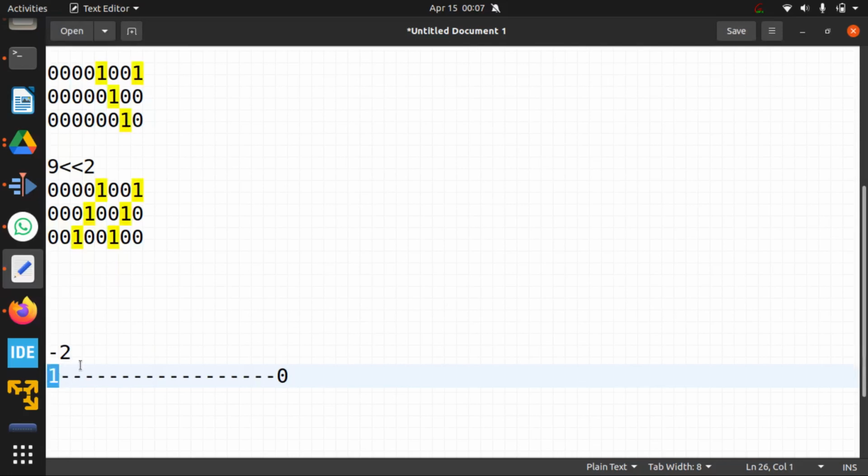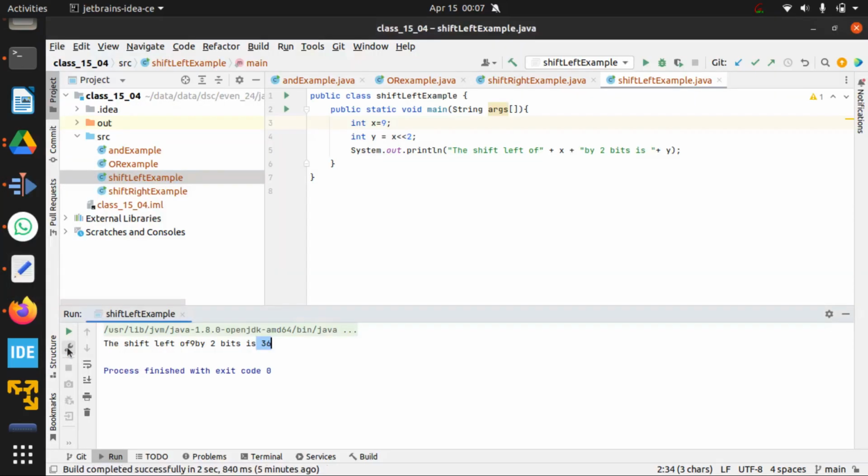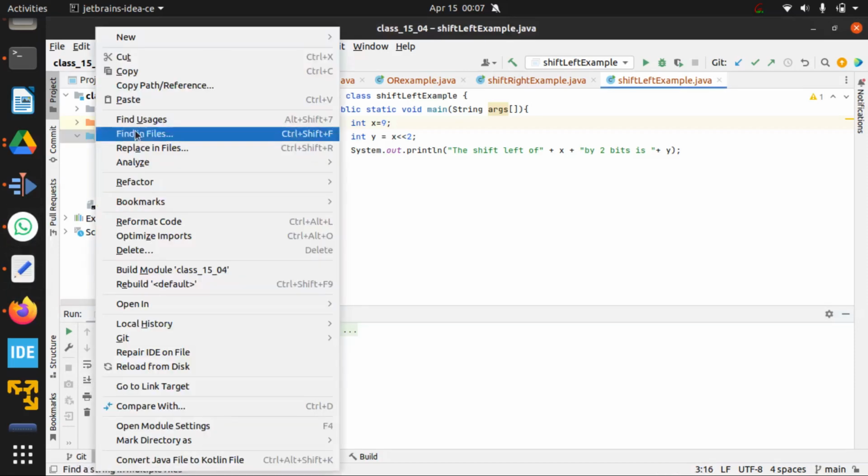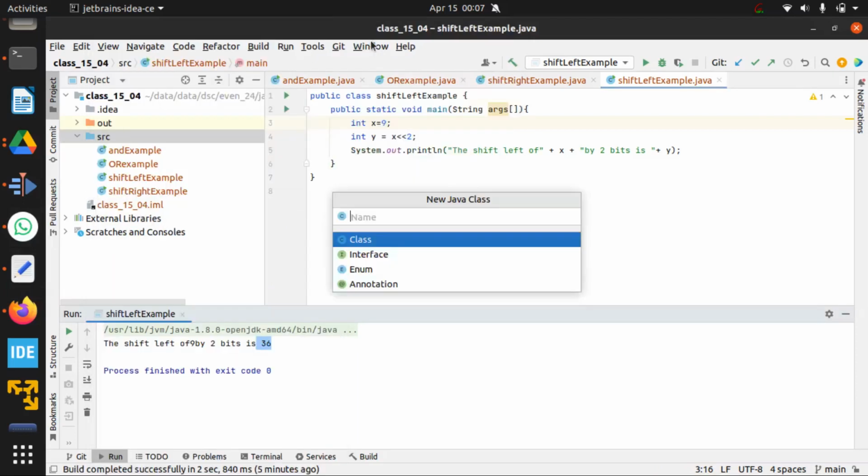Now, to show an example for this, you can execute and see, but to check the actual output, you will have to write the binary equivalent of 32-bit length and then see what you get as an answer, right? So we'll just try writing it. Experimentally verifying it is a little time consuming.